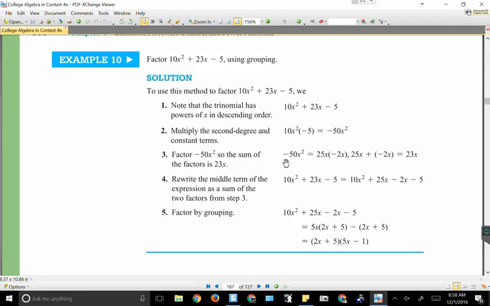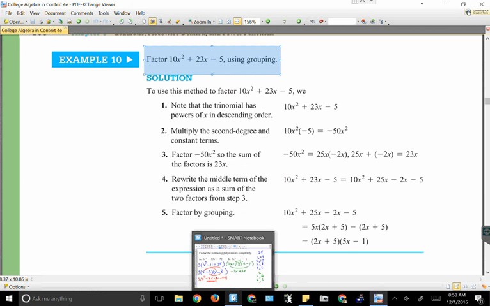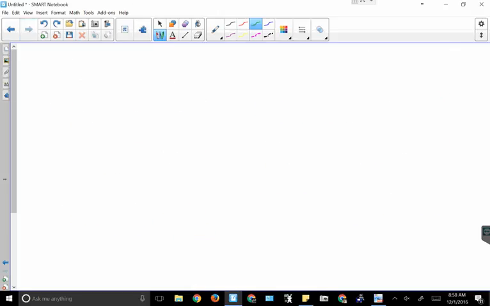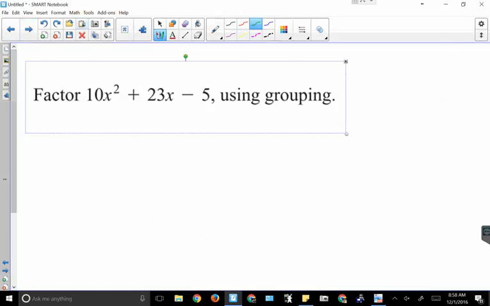Let's see. If I was going to deal with this one, what would I do? Well, they want us to use grouping, and quite honestly, sometimes it's not the easiest way of doing things. So, go back here. Let's try this one. So, if I looked at this and was going to try and use that grouping method, and the grouping method does work well in some instances, other instances not. So, here I go.